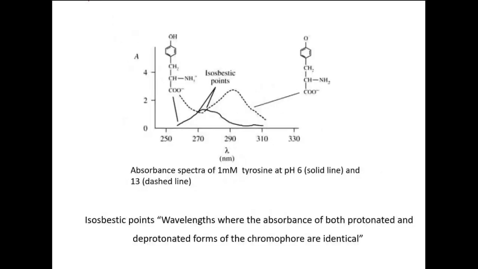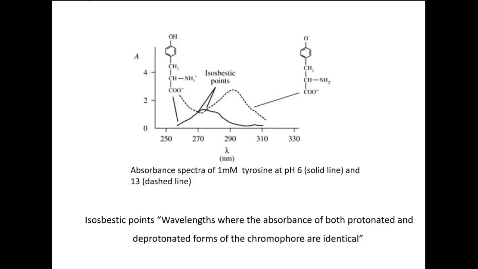Right. So, if you look at the absorption spectrum of protonated tyrosine and deprotonated tyrosine, what I would like to emphasize here is, you can analyze the presence of tyrosine, whether it is in the deprotonated form or in the normal form. That can be easily differentiated by using simple UV visible absorption spectroscopy.